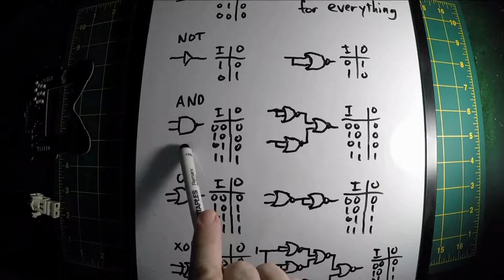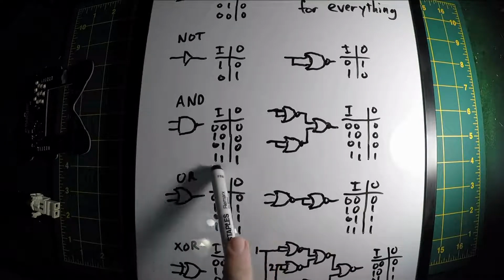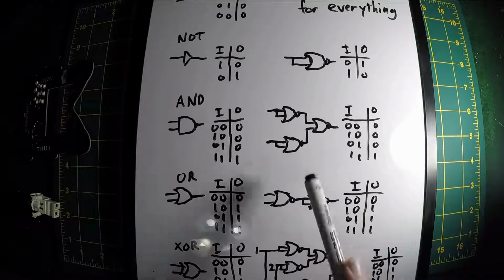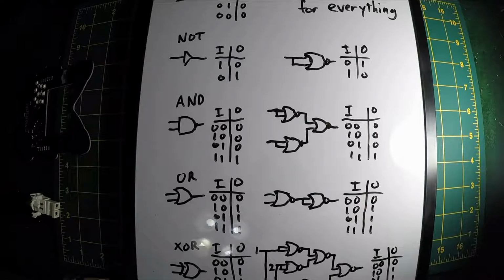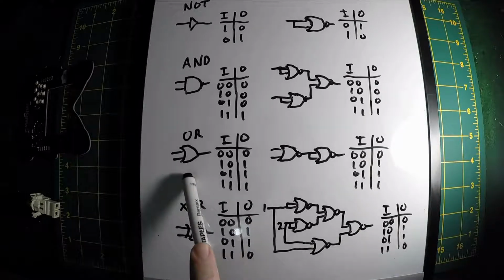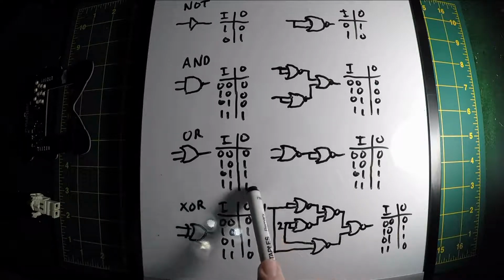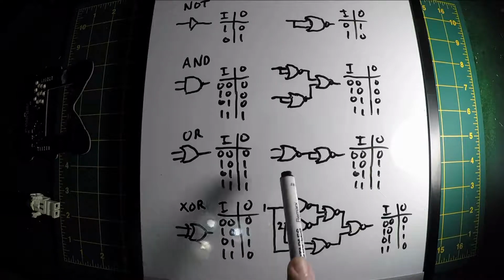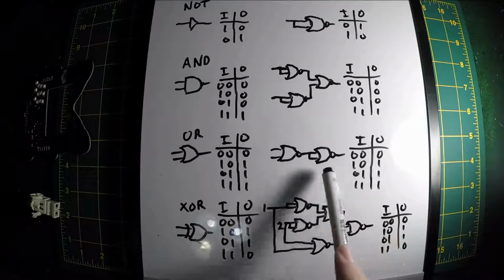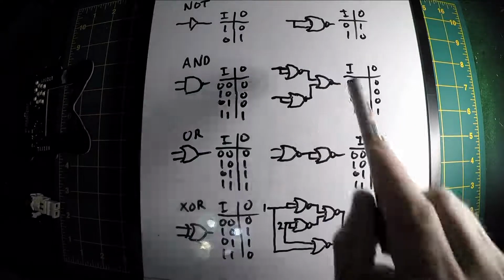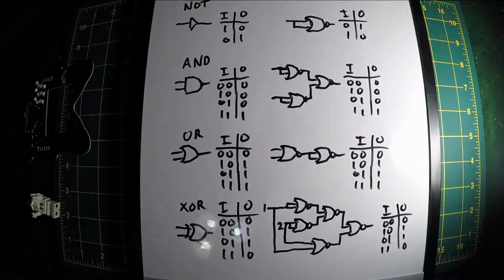And one of the most popular ones is the AND, only 1 if both of the inputs are 1. Use 3 NOR gates, you emulate the same thing. For an OR, which is 1 unless both inputs are 0, all you do is put a NOR gate with a NOT gate after it. And as we saw with the NOT gate before, you do that, and voila, you get the same thing.